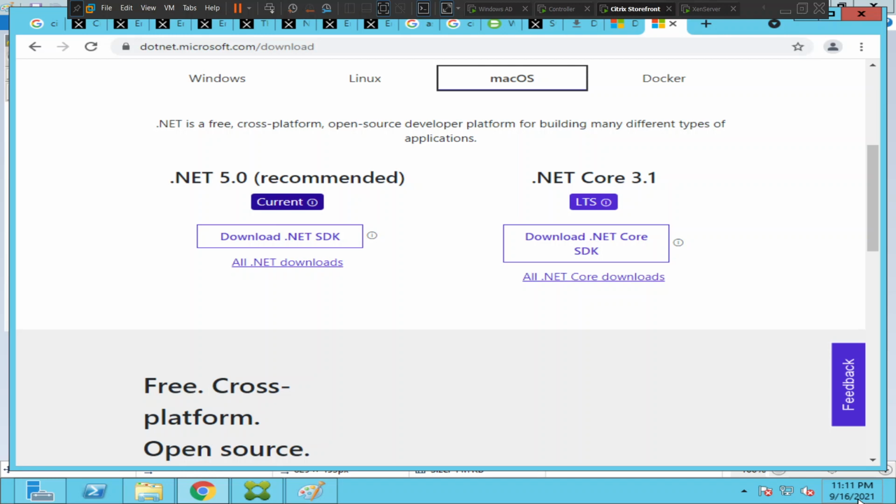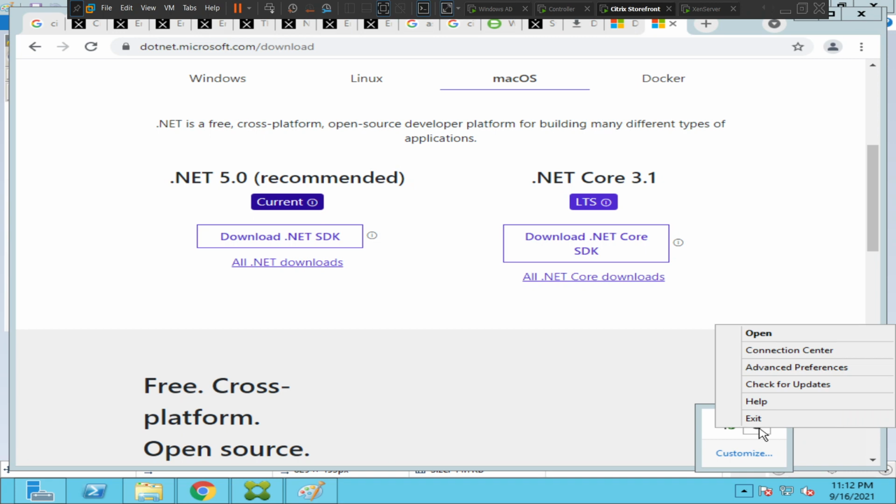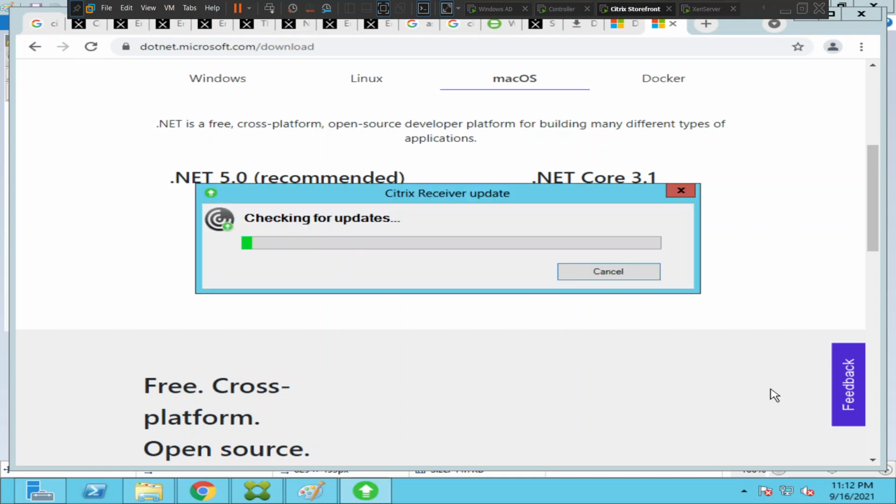So basically these are the four solutions, and I would also like to advise on something. Check the Receiver or Workspace on your computer, and please make sure that it is up to date. You can right click on it and click on check for updates. It looks for the updates.